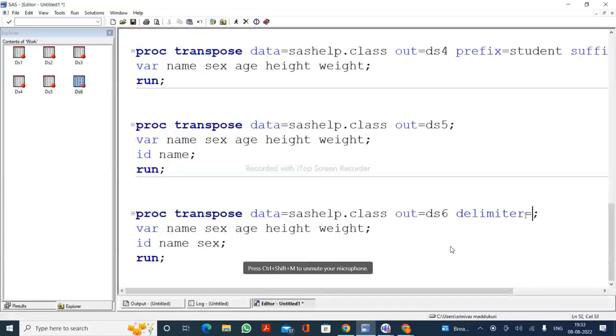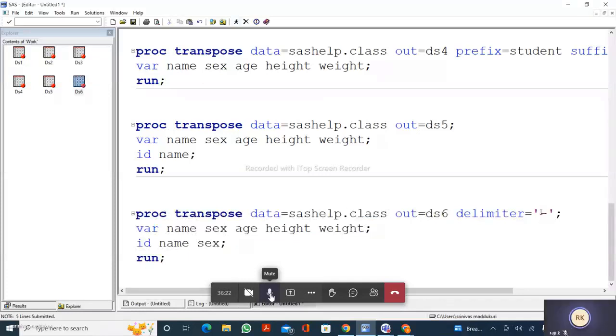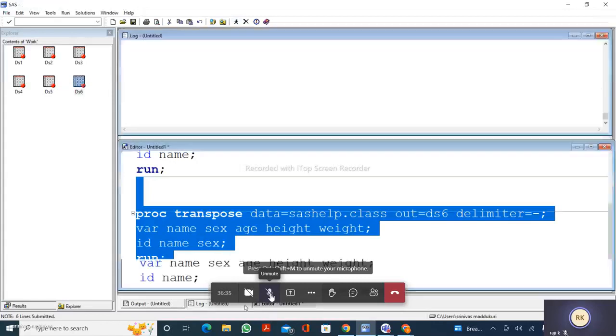Delimiter is equal to... what's wrong with delimiter?